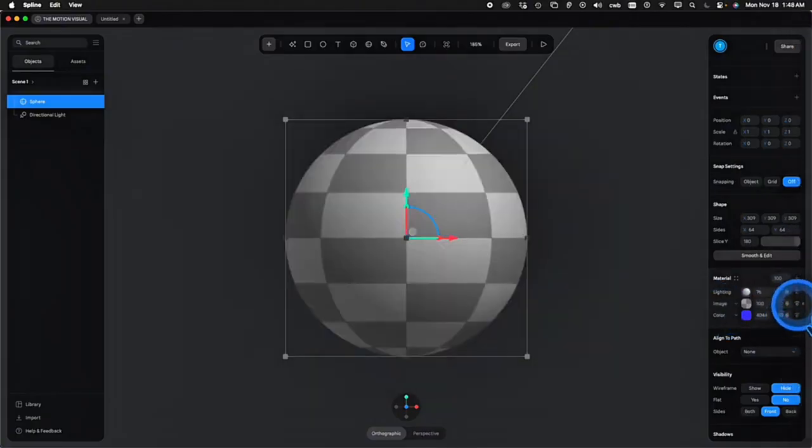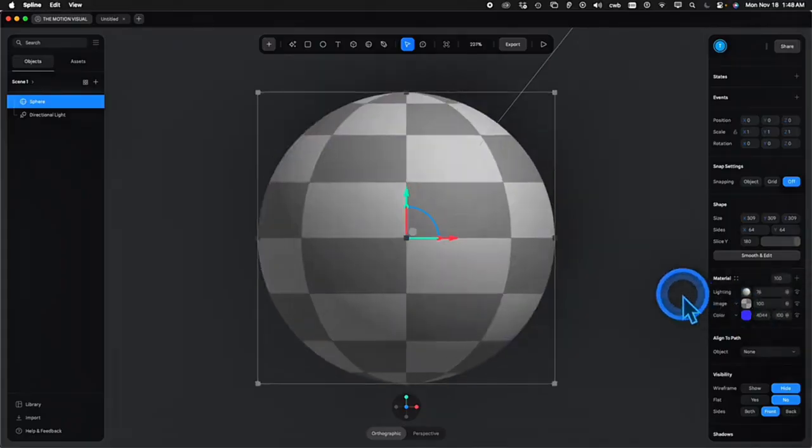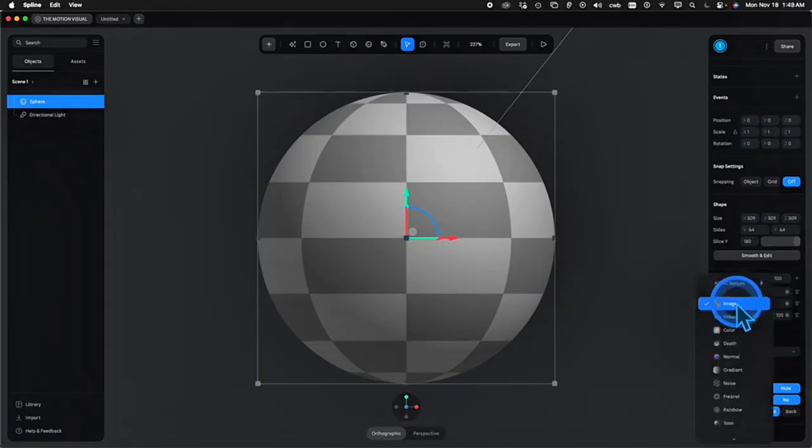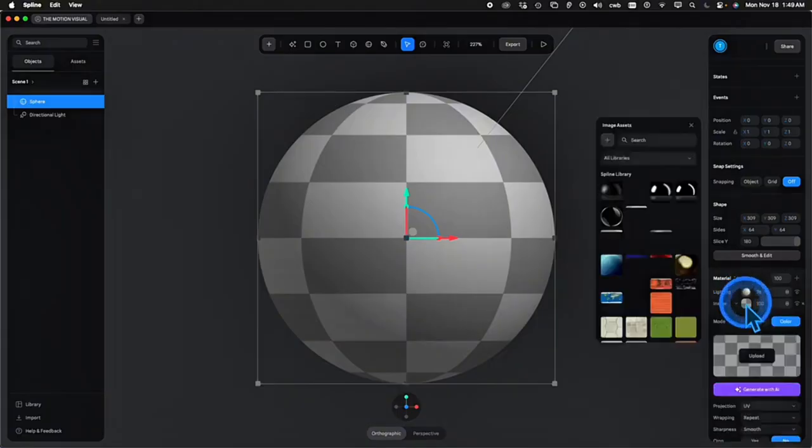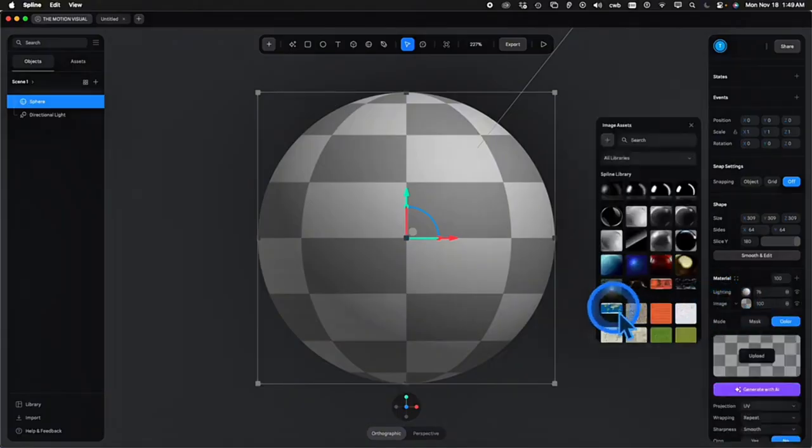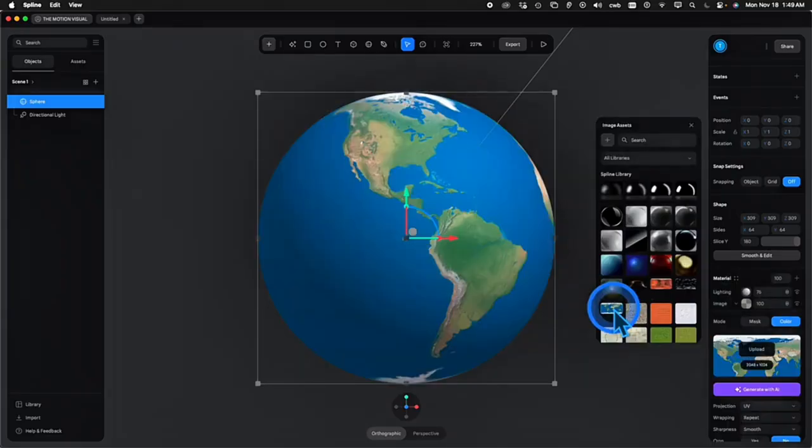Image material layers let you apply an image as the surface of your 3D objects and is incredibly useful for adding detailed designs or patterns to your shapes. Images can be used in so many ways as you can imagine and are only limited by what appears in them. Image layers are also a fantastic shortcut or workaround in attempting to create whatever they depict by using all the rest of the material layers. Spline comes with a few default images. If you create an image layer and then select this map here, your sphere becomes a perfect globe.